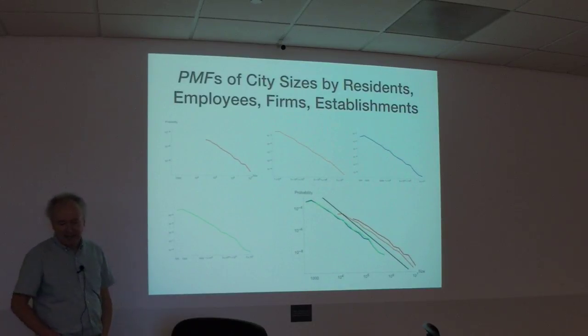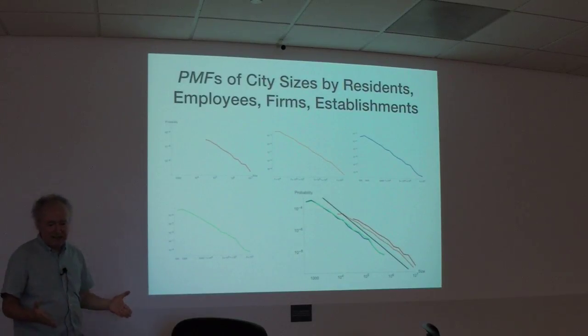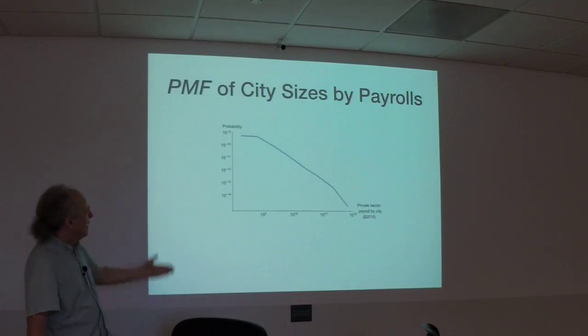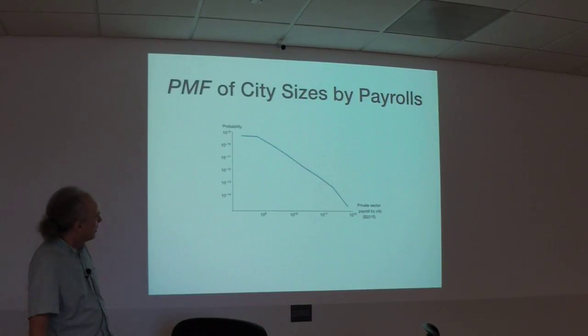All right. So what I've shown so far is that in the U.S., for which we have good data, if you measure city size by, for example, how many firms there are, by the economic activity, you get the same ideas as when we measure it by people. And this just says the same thing: measure by payrolls, and you're going to get another Zipf law here.